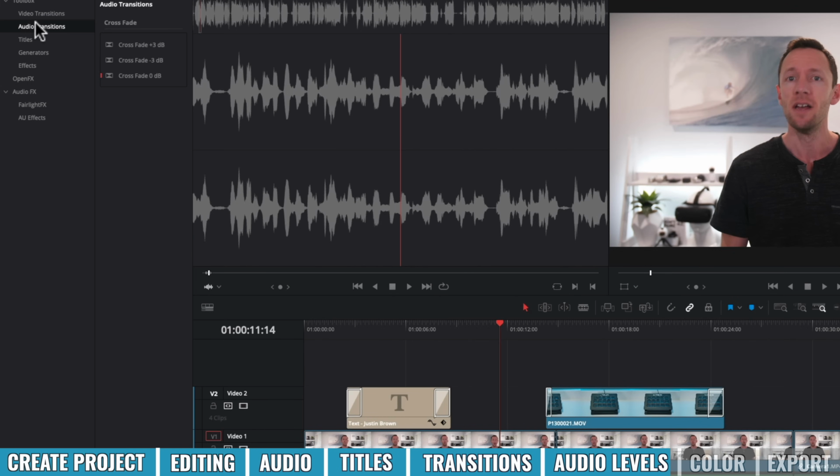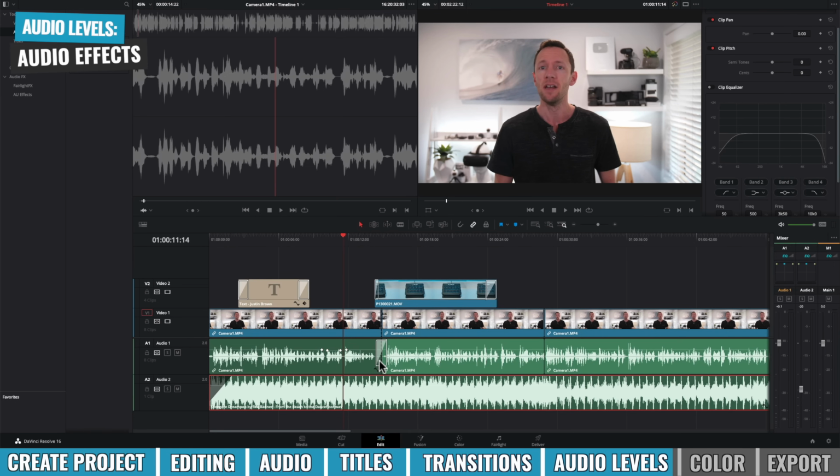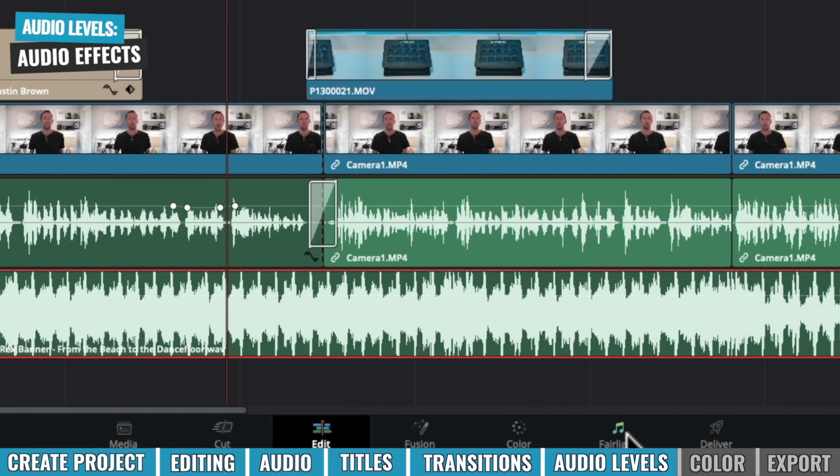And there's also some simple audio transitions here, like a crossfade, in case you want to fade between some of your clips. So if we want a nice soft audio fade between these two, if there's a lot of background noise in one and not in the next, you can soften it by using a crossfade. And as I said earlier, if you're on the more pro side of things or you're looking for way more features and control, you've got this Fairlight feature or area down here as well, which has all of that in there.